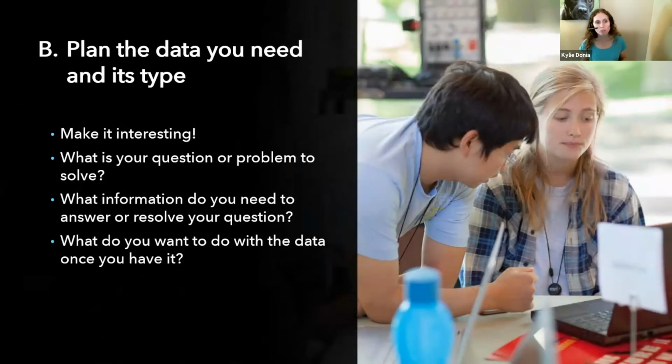Now, the other part of this is also planning the data that you need and its type. Okay, so as you're working on this design, remember, we're not in the technology. We're going to start on paper or even the whiteboard, build a list of what you want to know, look at the difference. Maybe your question involves different ages and how they would do something differently. Well, make sure you've asked for the age in the survey. Maybe there's an impact of gender that you're looking at. Make sure you've captured the gender, right? And again, we're not in the technology yet. So at this point, it's important to understand that the technology is going to capture location, pictures, and additional information that you design. How you actually make the list of questions, we're still not too worried about that.